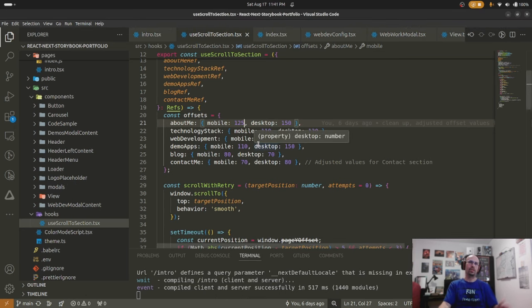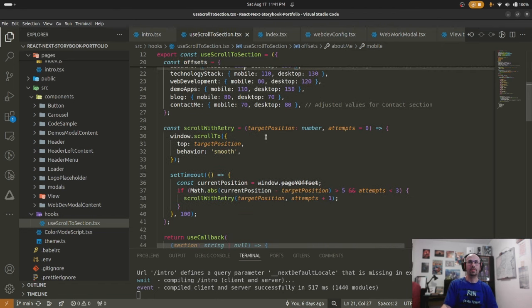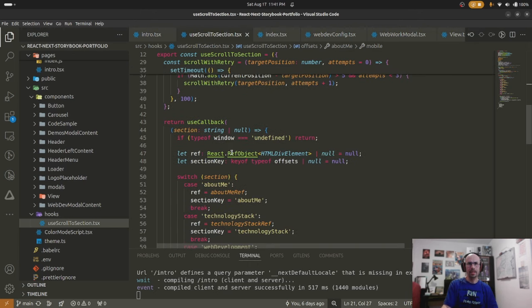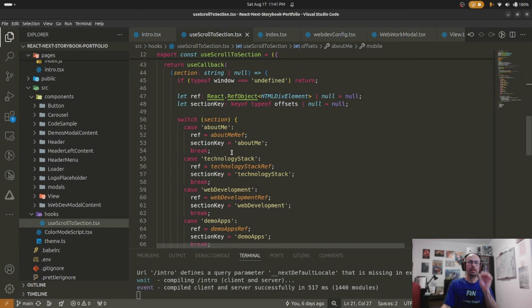So just different functionality of how that's related to that scrolling functionality. So that's set up here with TypeScript, using that useCallback hook, switch statement here.